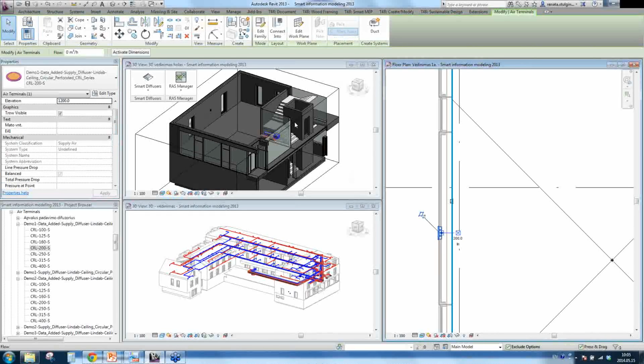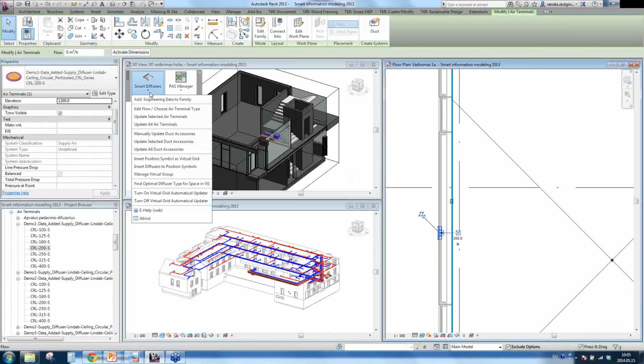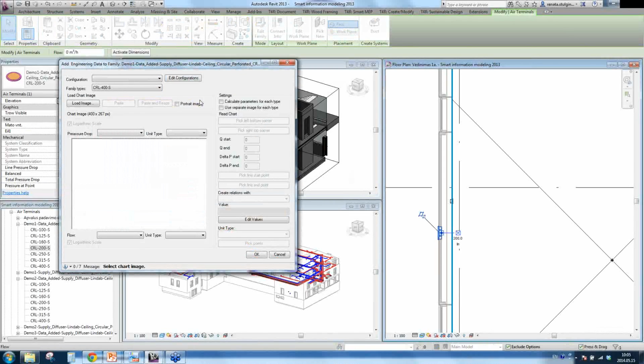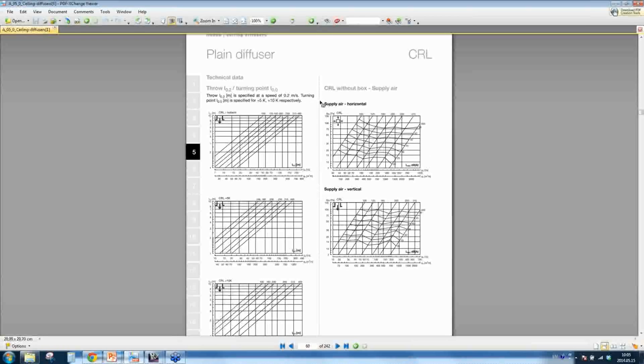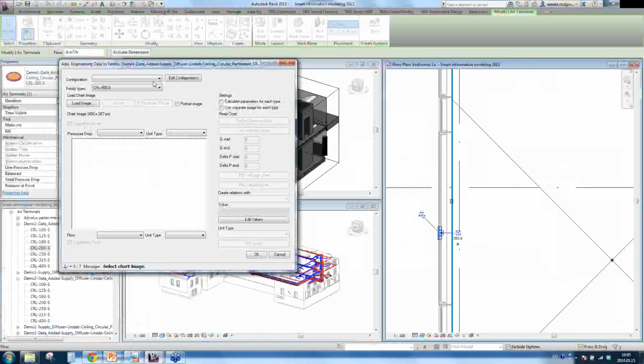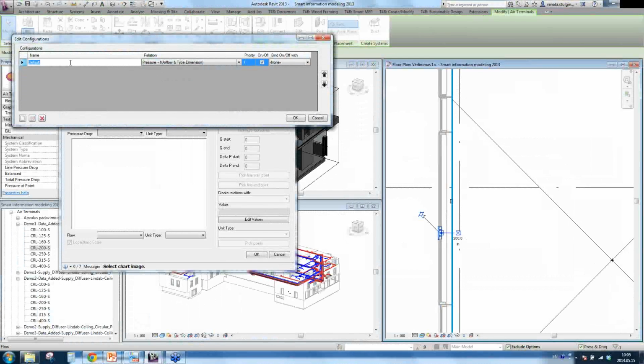We will add some information using the smart diffuser solution. What we will do, we will add some different configurations to the family. Firstly, we have to identify according to what parameters we have our chart, and we will make some parameters here.